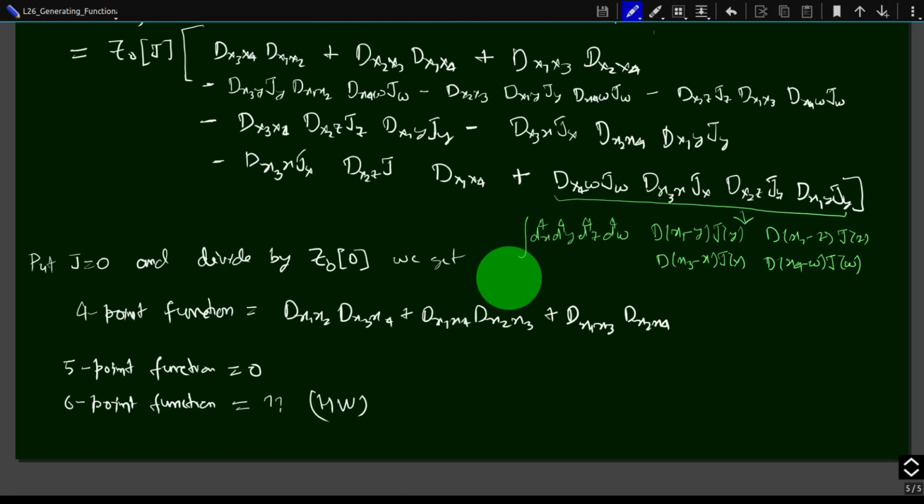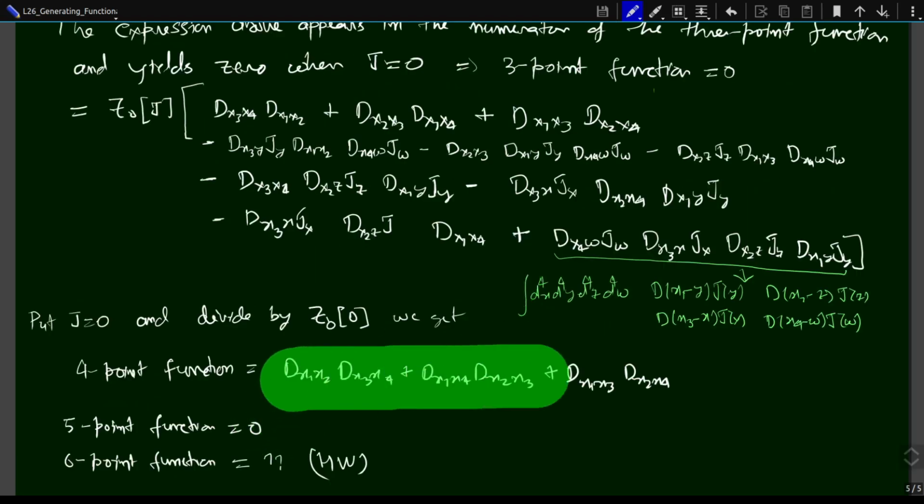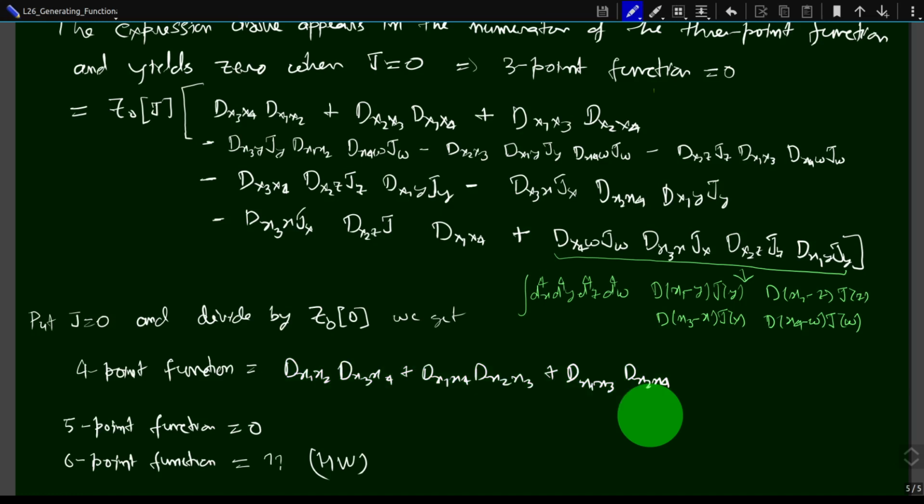Okay, and so on. So the point here is that all these things we could have obtained, like this 4-point Green's function, we have already seen using the canonical approach. Okay, where using Wick's theorem on all possible contractions, we got that. Here, we don't have to worry about the permutations and combinations. All we have to do is make sure you take the derivatives carefully and don't miss a term, and you'll generate all possible terms that should be there in the correlation function. Of course, you'll generate far more terms, and when j goes to 0, they all go to 0. So if you are smart enough, you know exactly which ones to throw away.